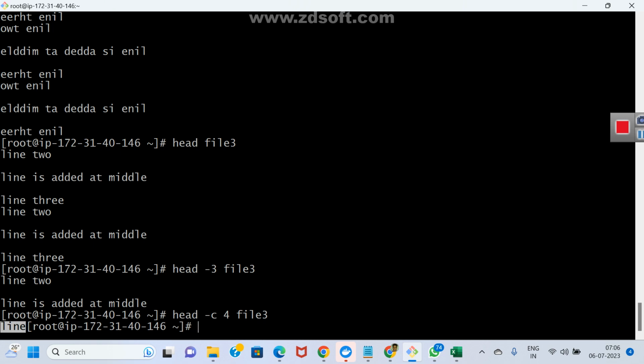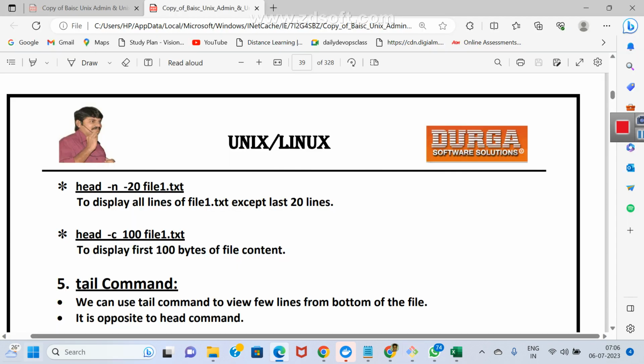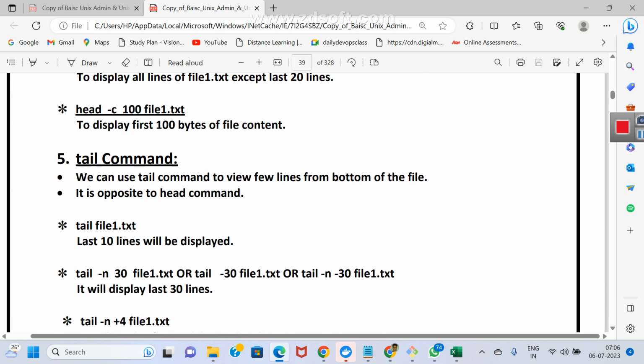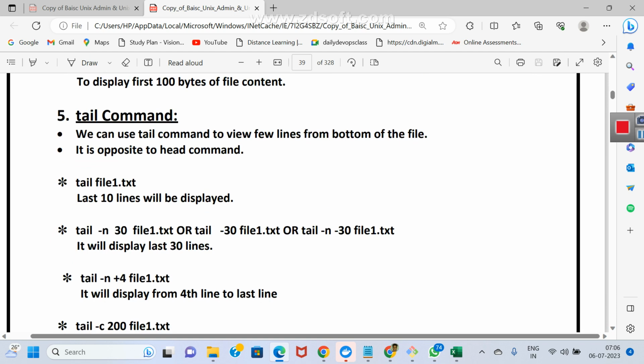I hope you understood. Now see tail command. We can use tail command to view few lines from bottom of the file. It is opposite to head command, same rule. Tail hyphen n minus 30 file 1.txt, it will display last 30 lines.